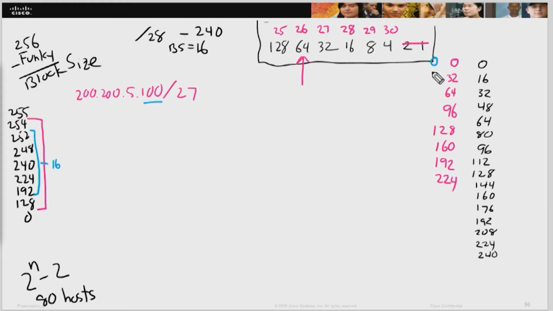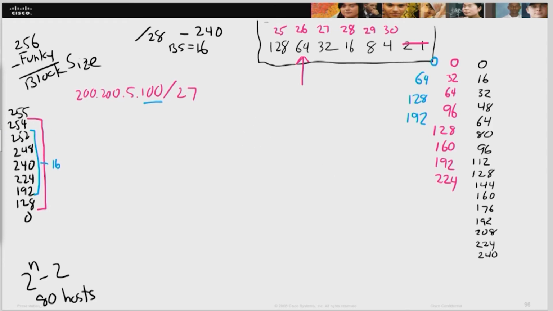So 0 plus 64 is 64, and you can add 64 and get to 128, and add 64 and get to 192 if you want to, or you can just look at every other one in this column. 0, skip 32, 64, skip 96, 128, skip 160, 192. Again, your choice how you set this up. But with your block size pieces put out there, it makes it very easy for me to see.